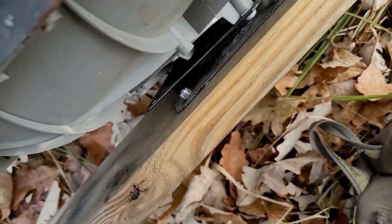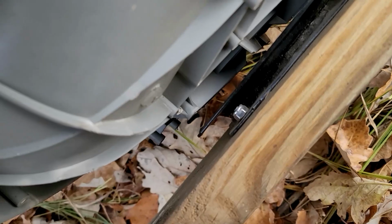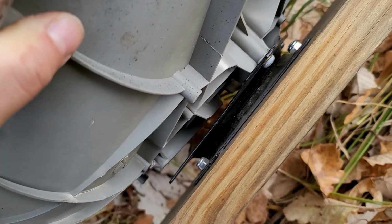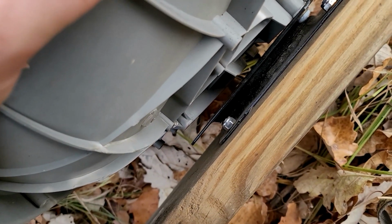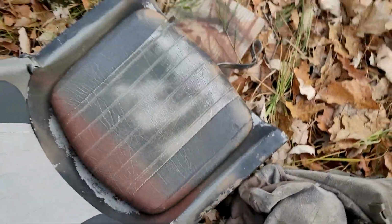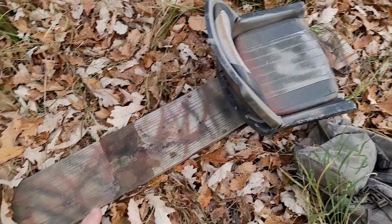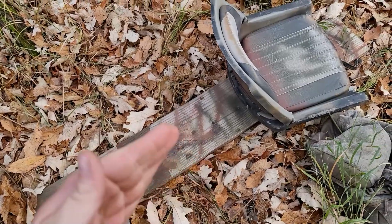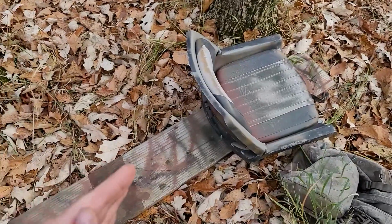You can see on the bottom here, it just has one of those. Oh, that's why it's been goofy. I broke a bolt off. Good thing I did this. But anyway, you can see it just bolted on there on the bottom like you would any other boat seat with just a $5 swivel. And then you can position it any way you want. What I like about it is that you can have the 2x10, I think a 4-footer, cocked a little bit this way or that way, and it helps if it's unlevel. If it's not level terrain, you can cock it a little bit and it'll hold it.